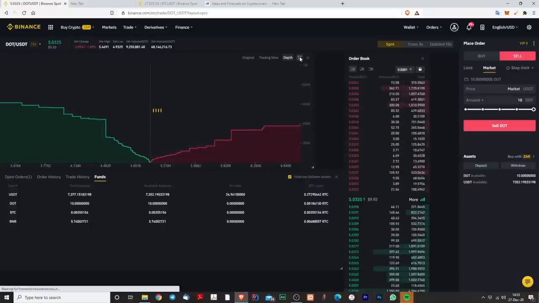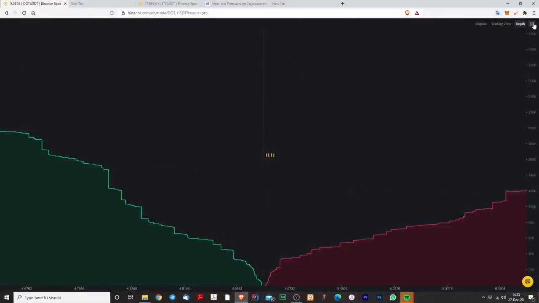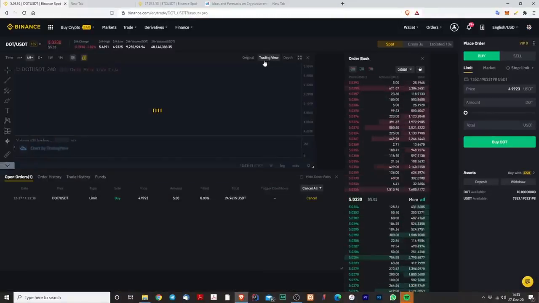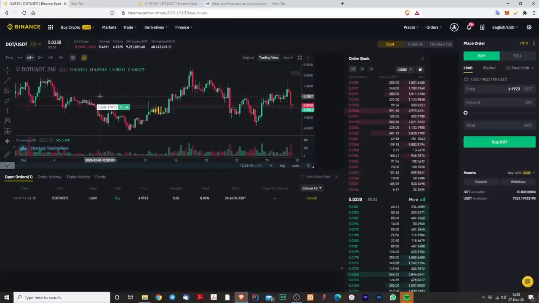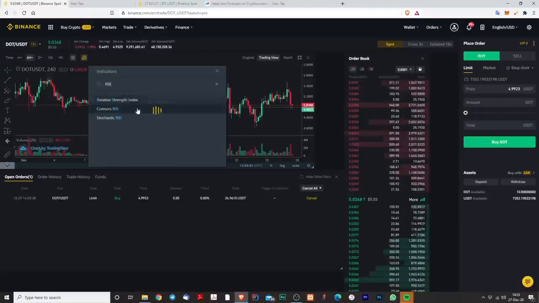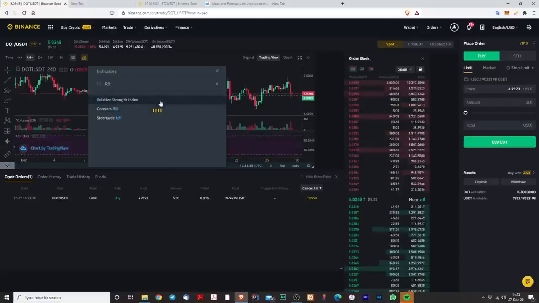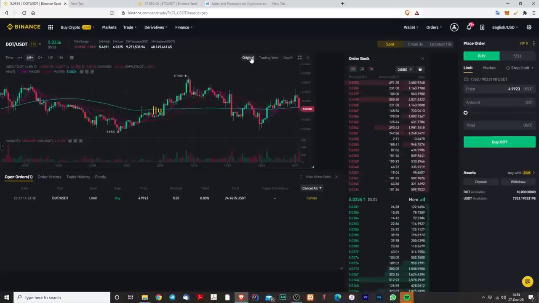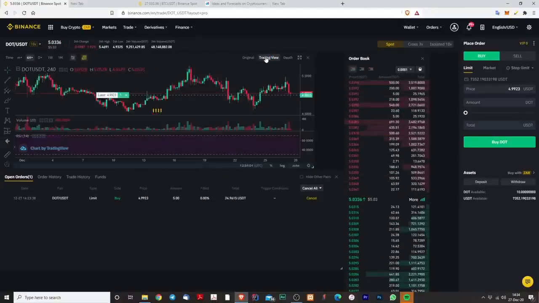You can go big by clicking that, and you can also expand it back. And again, on TradingView, this is the default that I like to keep. Here you can click to select technical indicators. For example, if you want to use the RSI, you simply type RSI, then you have the Relative Strength Index. You can call on your indicators. So that's why I like to use TradingView rather than the original, because the TradingView one has tools that we use for trading.